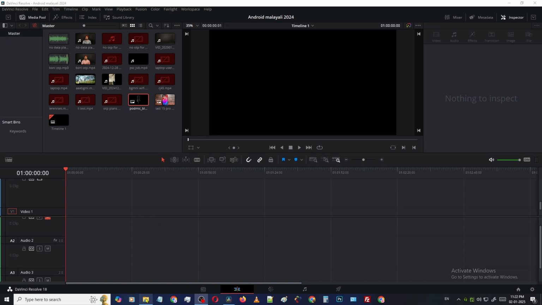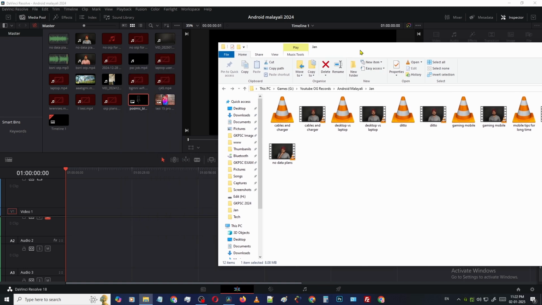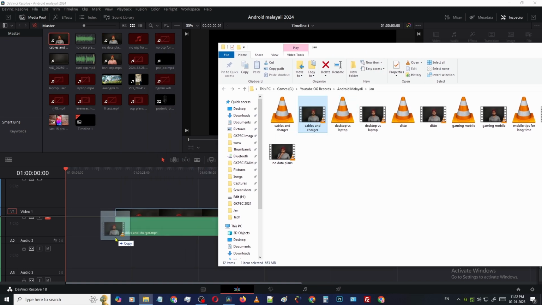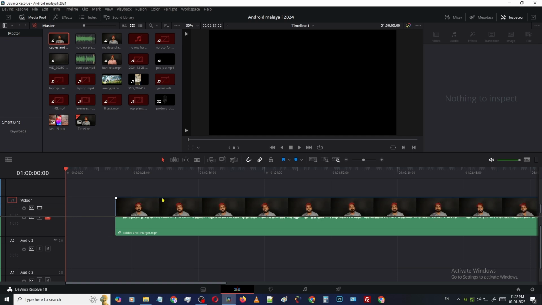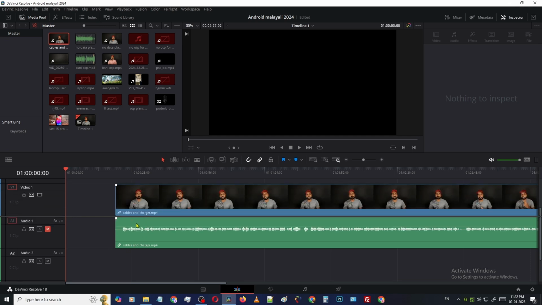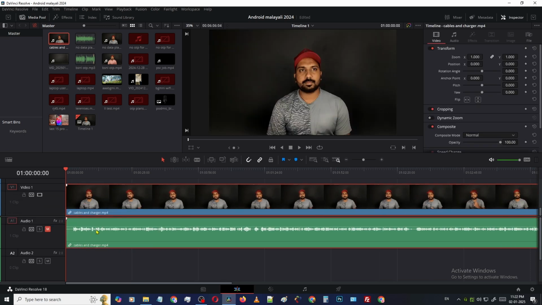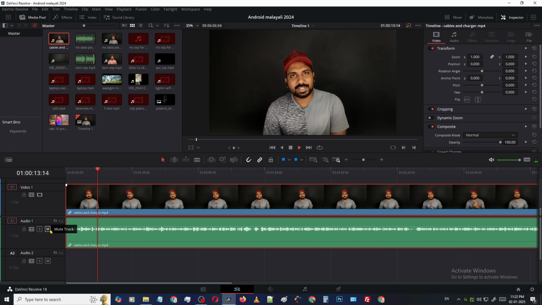So you can see here, this is my audio and video folder. Just drag and drop like this. Now you can see this is my default audio with my, in here.